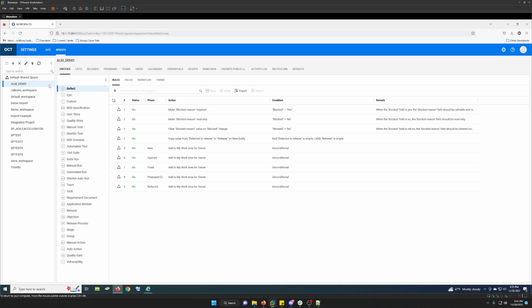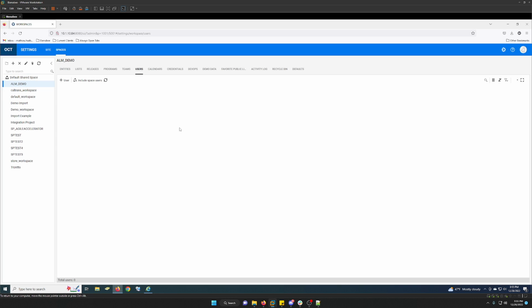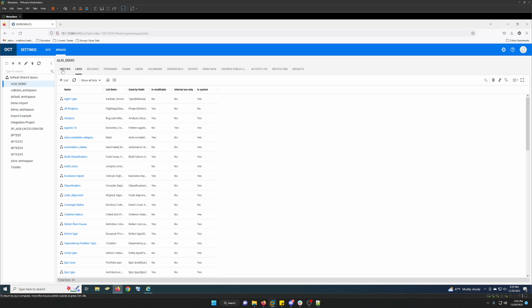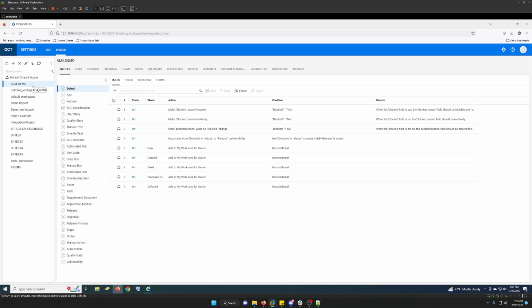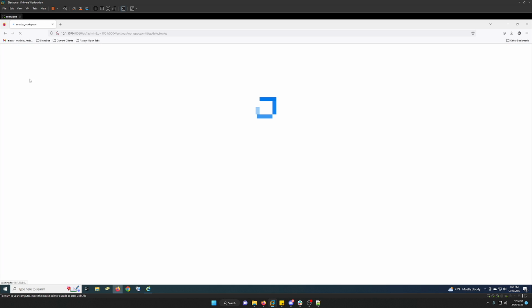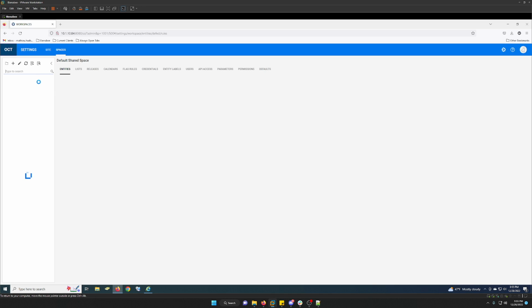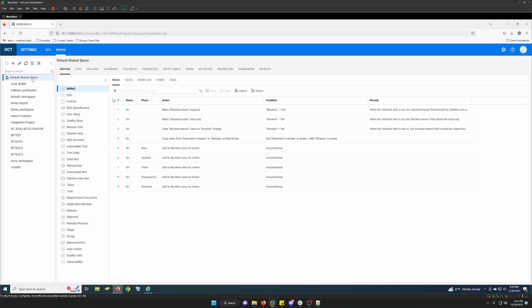But just a note, in Octane, if we come over here to our workspace, actually, before we look at requirements, since we're already here in the actual space, we can see here that it's migrated over our users for that project. And it will also migrate all of your lists, your entities, your forms that you've had for each specific project. If you use one form for all of your workspaces, then you want to make sure in that config file that you specify to migrate those to your master workspace, which is your default shared workspace, this top one here that I just went to.